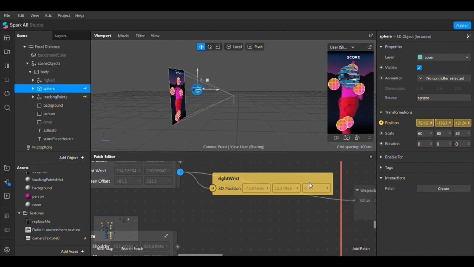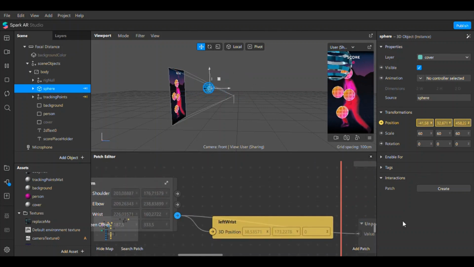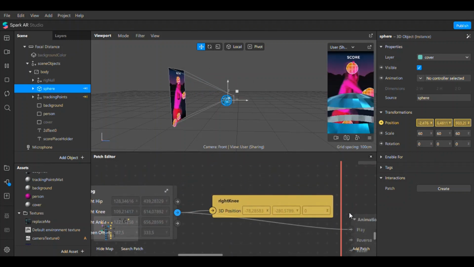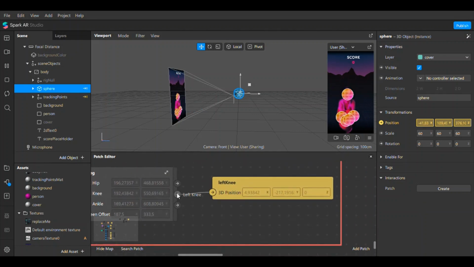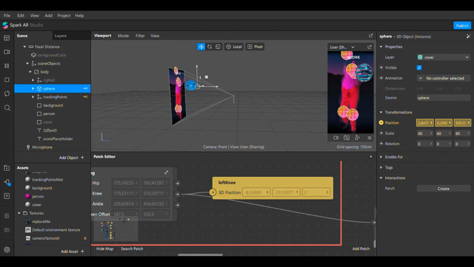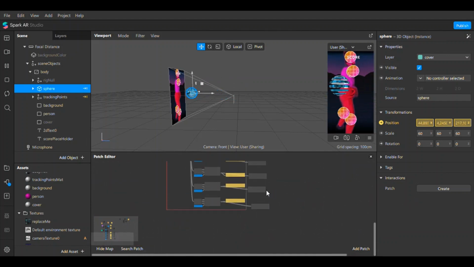Unpack, unpack, unpack, and unpack. Great.